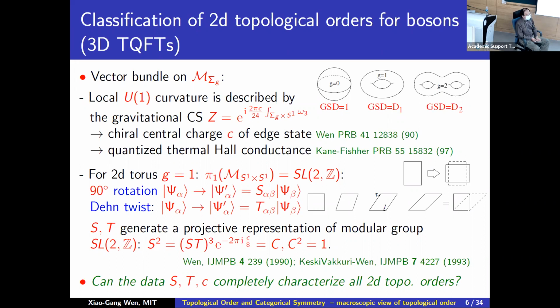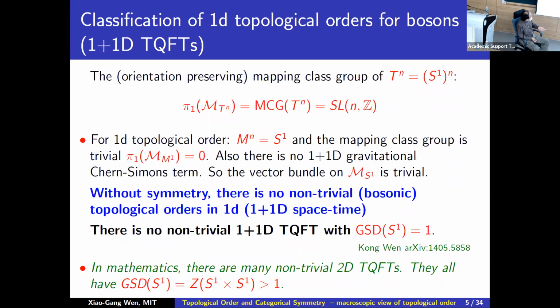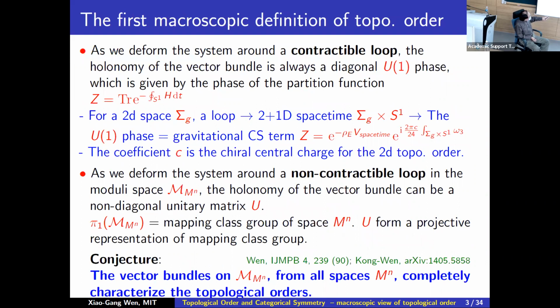Right, but you certainly don't request this SL2 invariance, right? No, it's not invariant. It's really a topological move, because the non-diagonal part is topological. So we go around one loop, or from one loop to another loop, it's just a composition. Certainly in general, this is non-universal. Then things are messy, because there are many, many non-contractible loops. But here this U is the same for all the homotopy classes of the loop. The composition of the two loops just gives you a representation, so U is the representation.